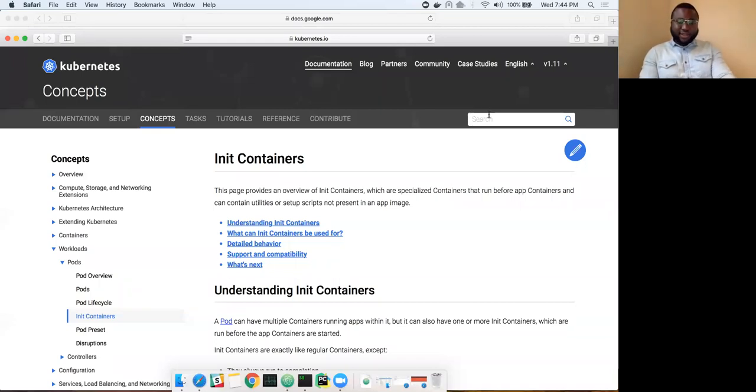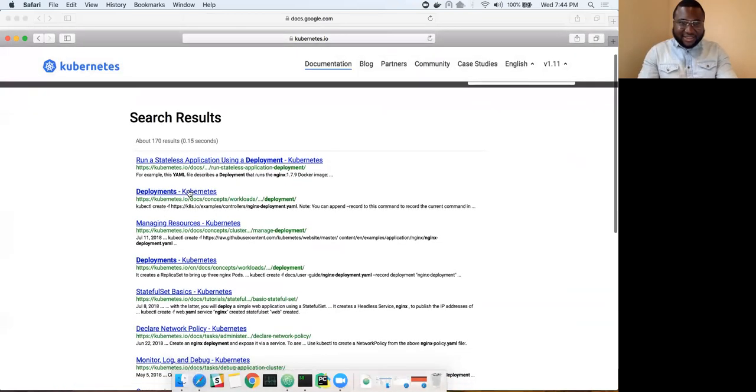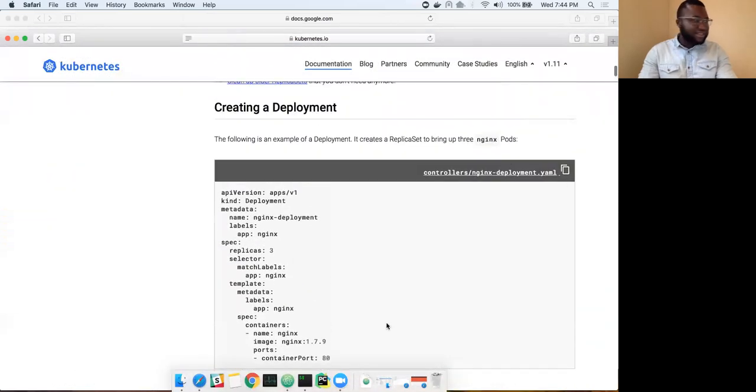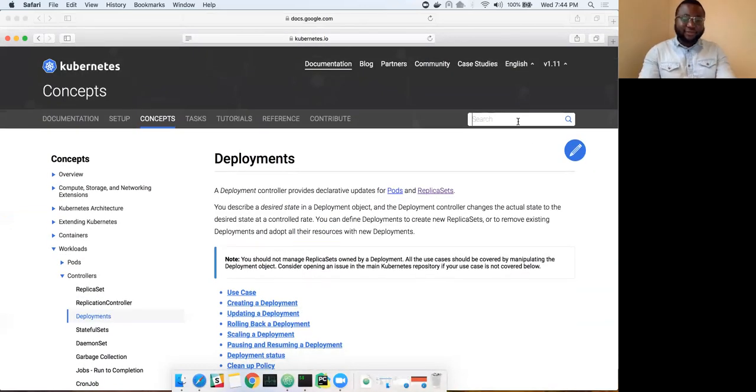Think about this: you probably need to create a deployment during the exam. One that I know is there is an Nginx deployment yaml file somewhere in the documentation, and you can easily find that and copy paste it. This is an example of what I was talking about. Also, volumes, right? Click on volumes.